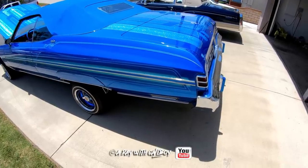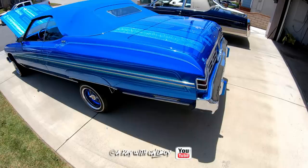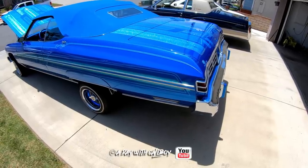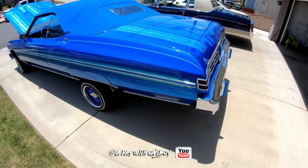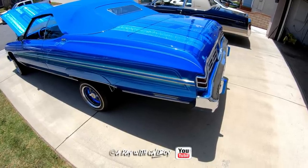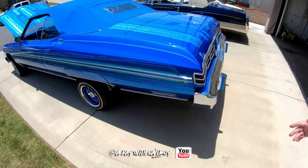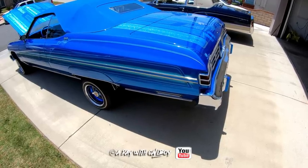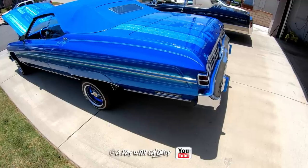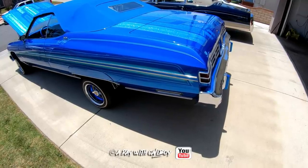So originally, when I first swapped out the rear end, I had the Caddy's rear end, because it's a shorter rear end, it allowed me to have the skirts. But I discovered, just from talking to different people here and there, that apparently the Monte Carlo rear end is identical to the Glasshouse rear end, because the main concern with those is really the pivot position.